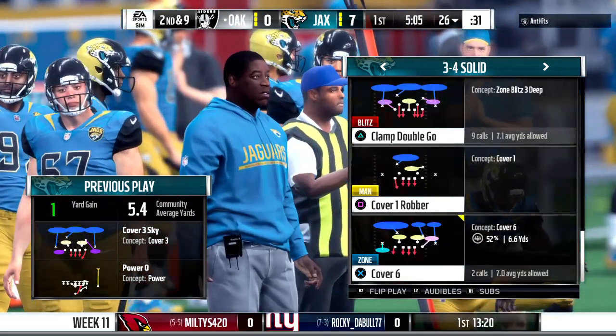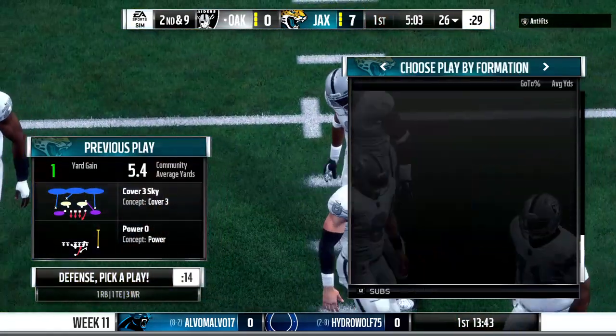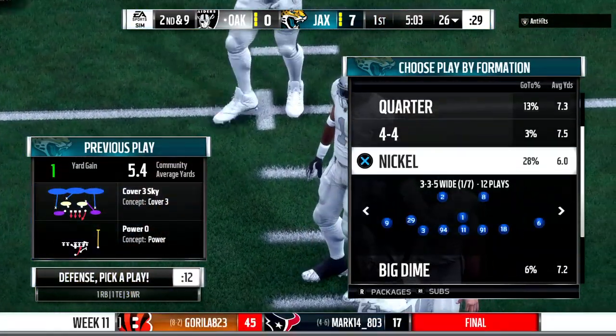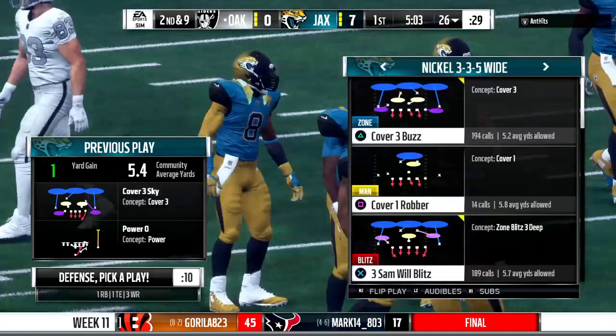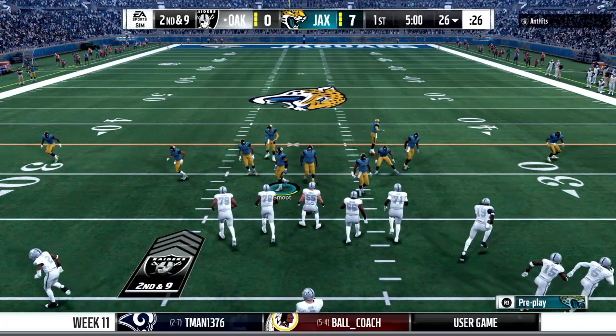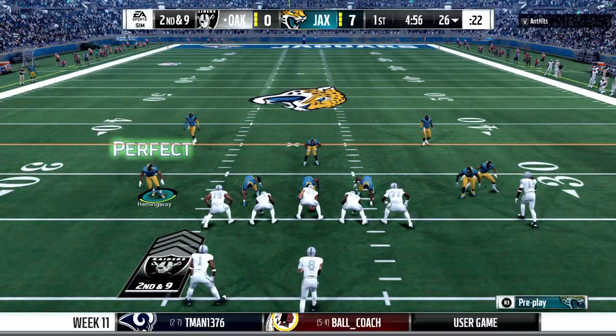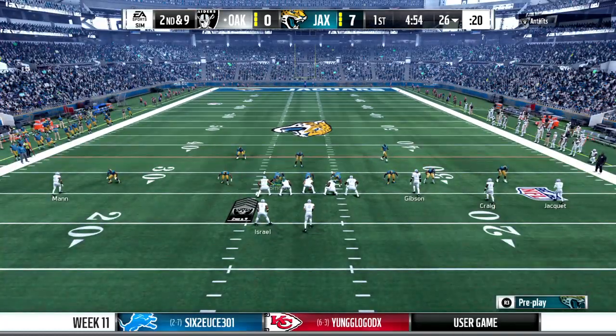One of the things that I observed when Dante Fowler was coming out in the NFL draft, how hard he played the game. Every time I turned on a tape, he was either rushing the passer, making a play, or making a play in space against a ball downfield, or hustling from one sideline to the other. How about that play right there? Making a nice tackle, holding it to a short game.